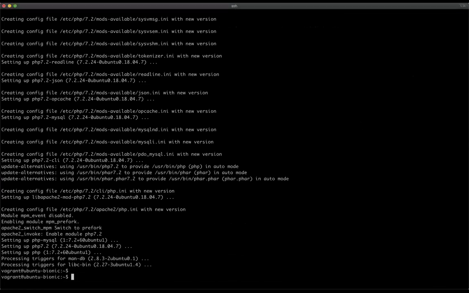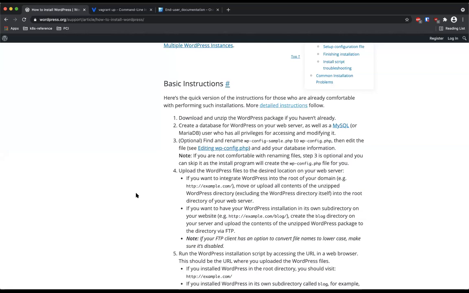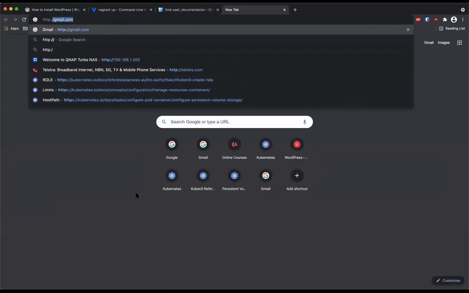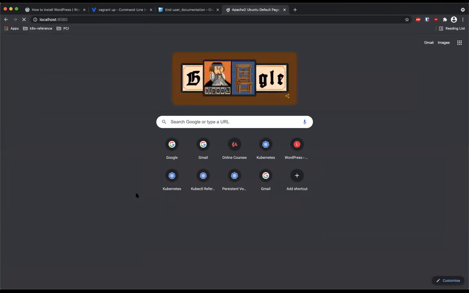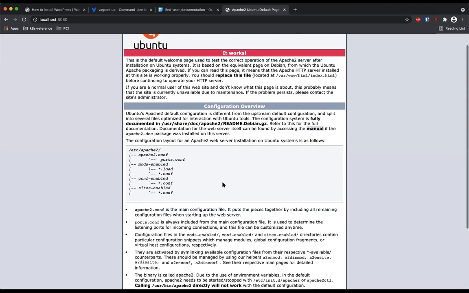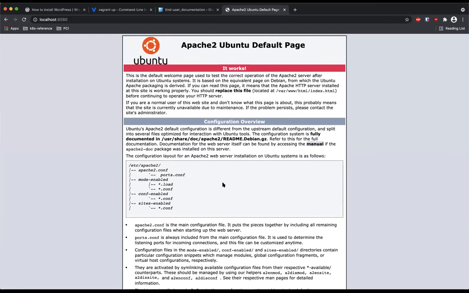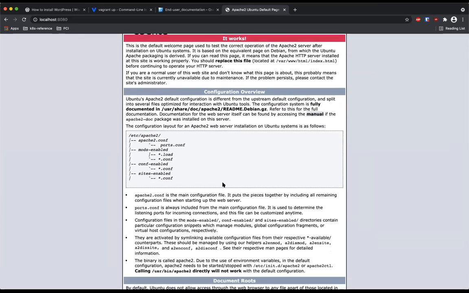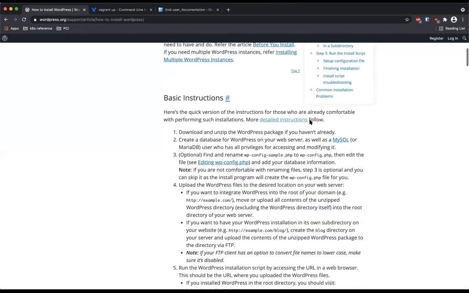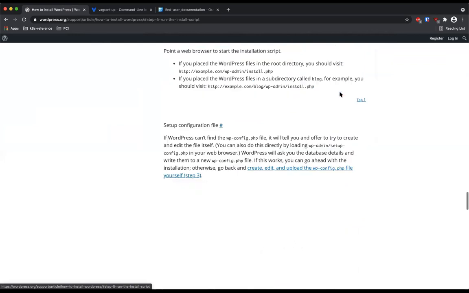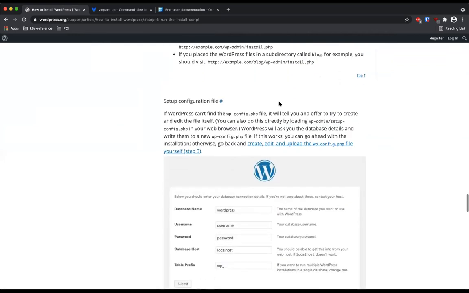We'll quickly check if we can access the web server that we have installed, like if it actually works. I'll quickly jump back into my web browser here, and I will access the virtual machine. Because it's running on my localhost, I can just say localhost:8080, and it should give me a default web page, which basically means my web server or the middleware bit of the application is working. Excellent. Let's proceed.